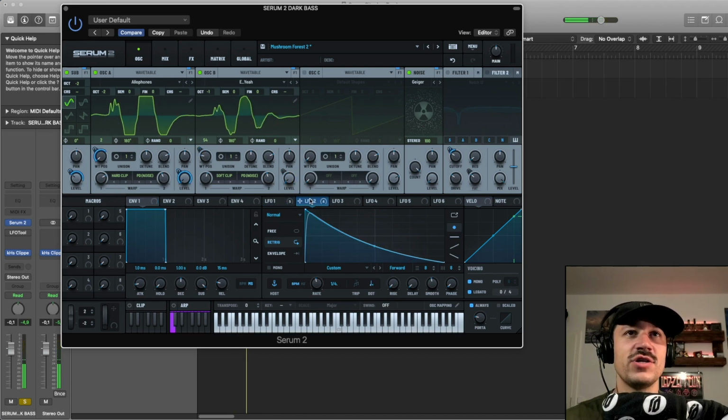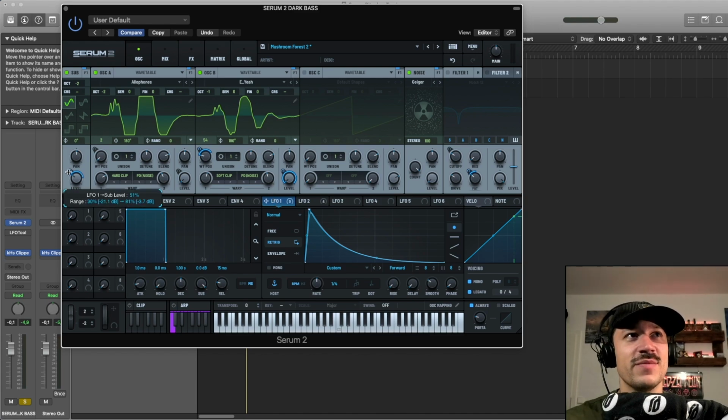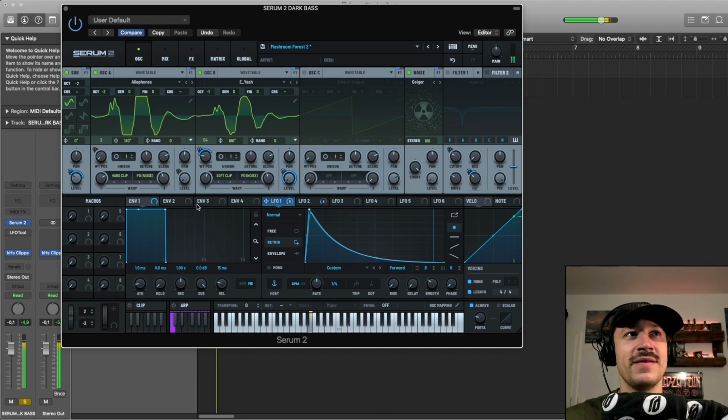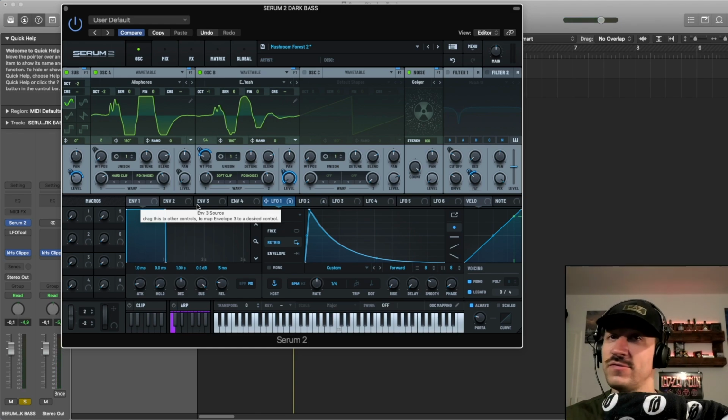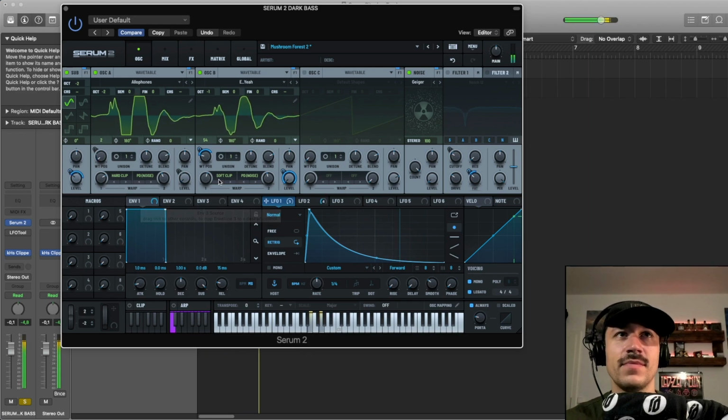But then I've actually put the slower LFO onto the sub, smashed that up sort of 61% or so. And then I've also put the faster LFO onto the sub, a little bit lower, about 51%. So the sub is actually going to follow both of them. So we're sort of going to get that sub increase in line with both of the movements together. All right, and that's basically it.